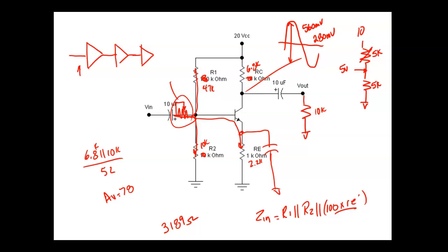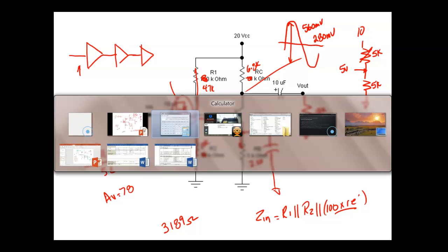Y'all understand that though? Are y'all okay? Yes or no? Does that make sense? So we'll start off by setting the pot to 0. We'll look at the output and then I'll start adjusting the pot so the output drops down to 1/2, which means my input signal has dropped down to 1/2, right? You understand that? And then we can measure the ohms on the resistor. So here's my input right here. So pop this off. Y'all not seeing what I'm doing.